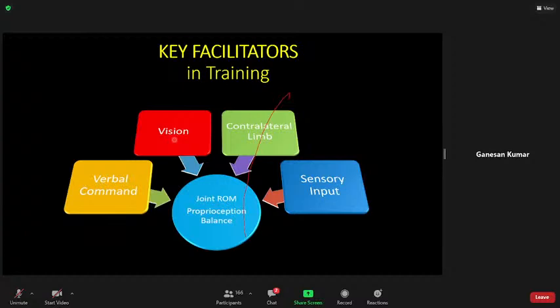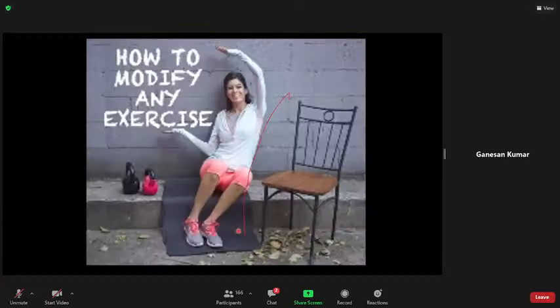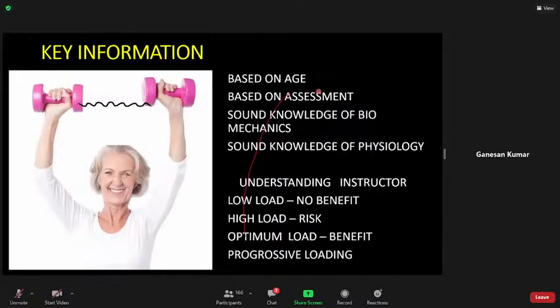Contralateral limb, always also treat the opposite limb, and you can take that as a reference to help him improve on that. Sensory input is very important because with age, people can have diabetes, they can have altered sensation, and this all can change the proprioception and balance for the patient. So you need to be prepared to modify any form of exercises for them based on the age. So one is the osteoarthritis itself, and then the age they have and what is their goal. It could be that I find it difficult to get up off the chair.